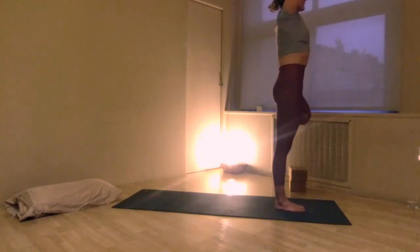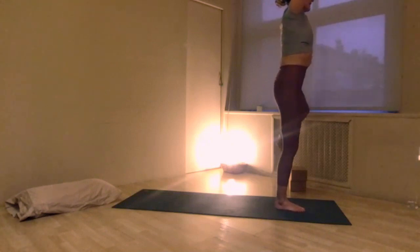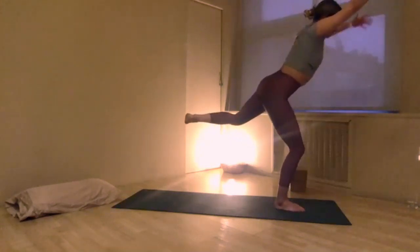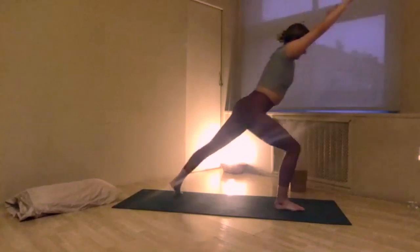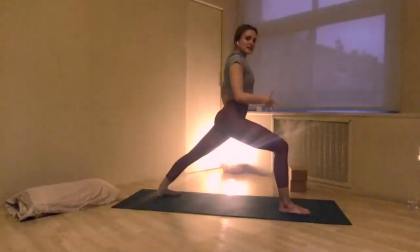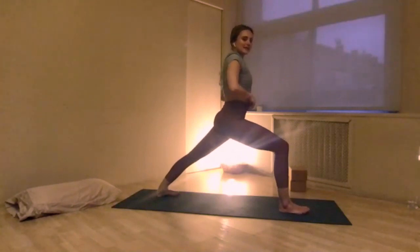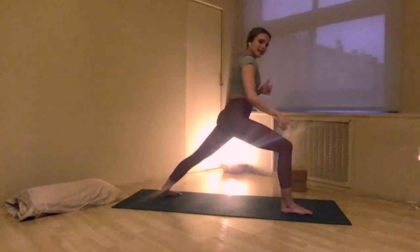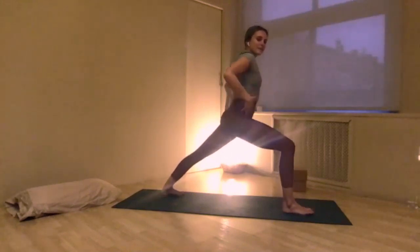Good, as you exhale, you're gonna bend the right knee. Keep this left leg turned out and start to step back into a warrior one stance. So the right hip still stays square, the left hip turns out slightly. So the foot's at a 45 degree angle. You can adjust once you land. You wanna try to get this front shin perpendicular to the mat.